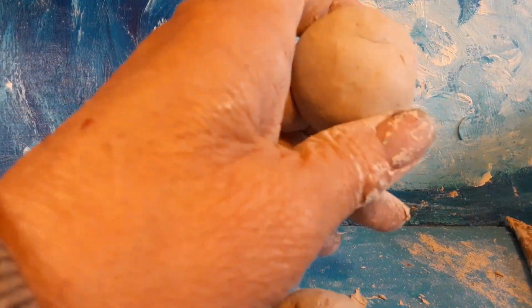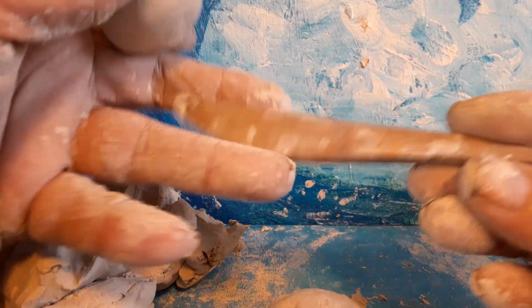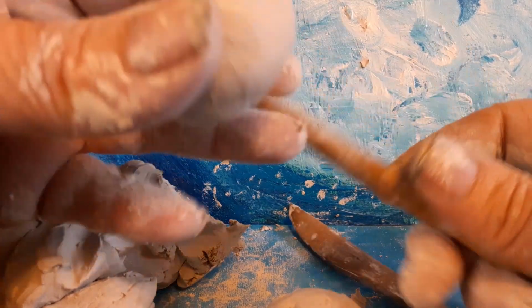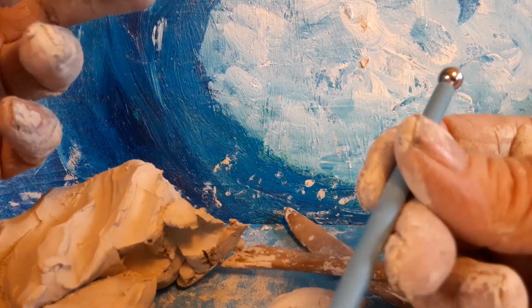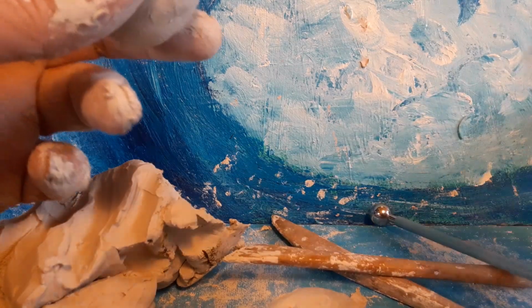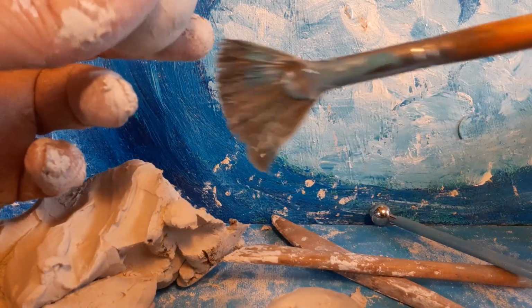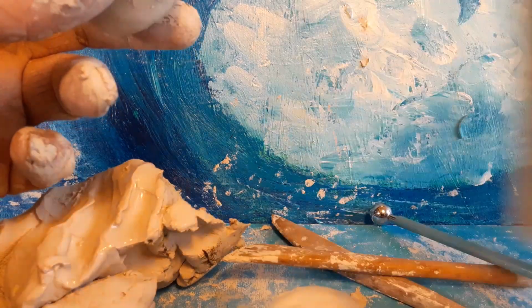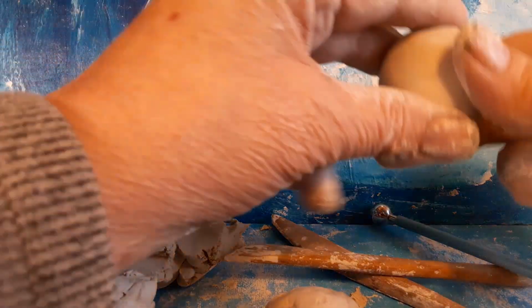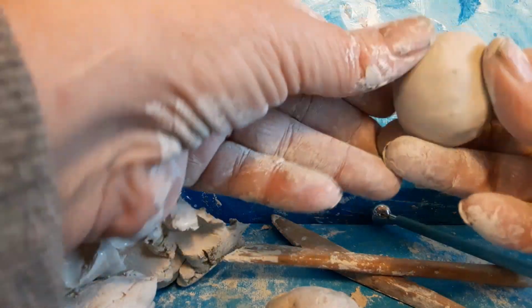We are going to use maybe a few tools, maybe a wood sculpting tool or two. Ball tools come in handy sometimes. A paintbrush to keep your work wet, cup of water. Just some basic, really easy stuff.